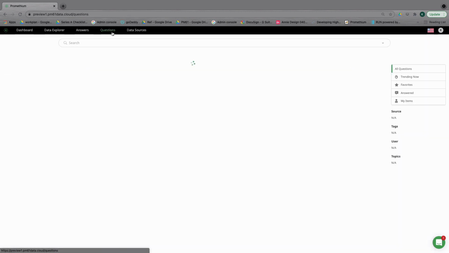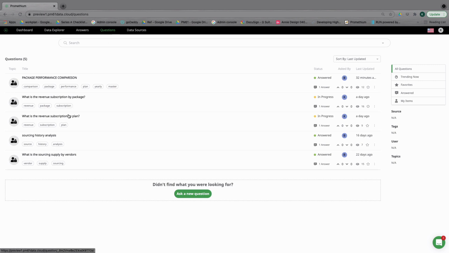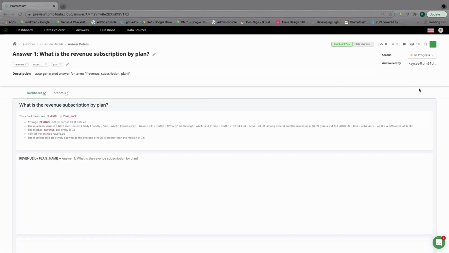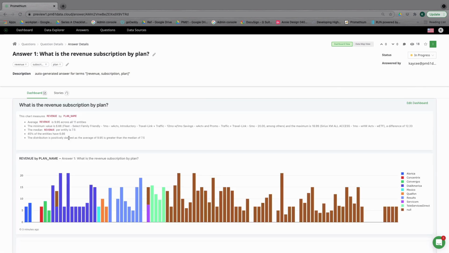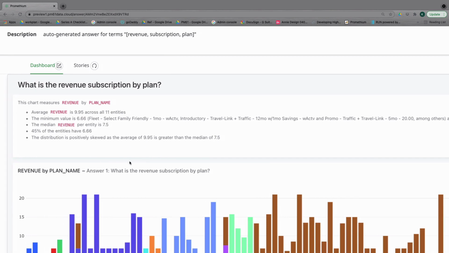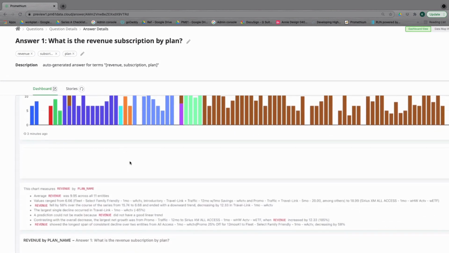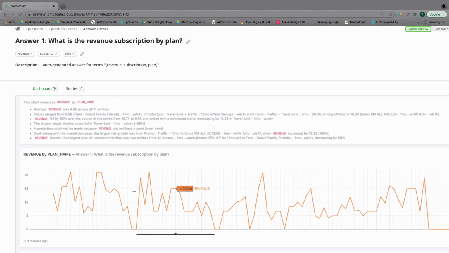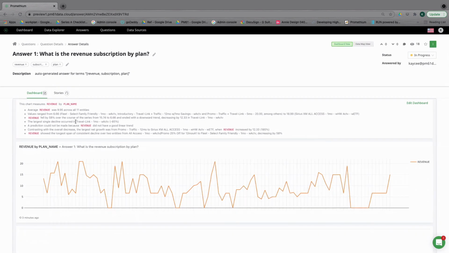It can also be a catalog of how things were put together. So for example, if somebody had a question on what is the revenue by subscription by plan, well, Promethium will help you understand how this was built. First of all, if you ask a question, Promethium will give you the answer that was associated with it, so that way the business user can satisfy their query. So you can see here, it shows the charts, the visualization. It also shows the narration telling you what this is about.